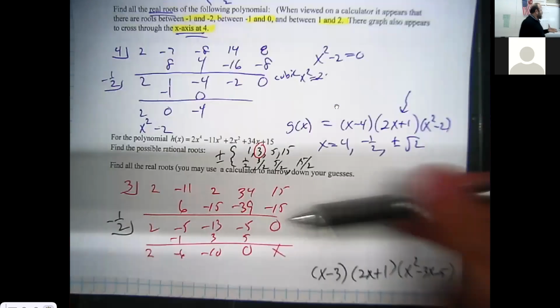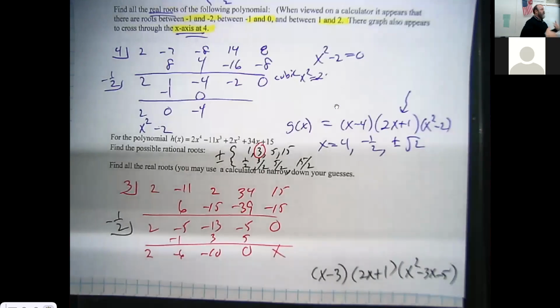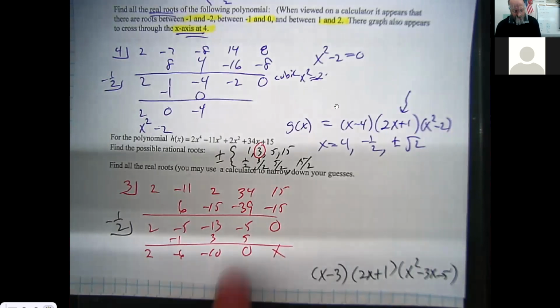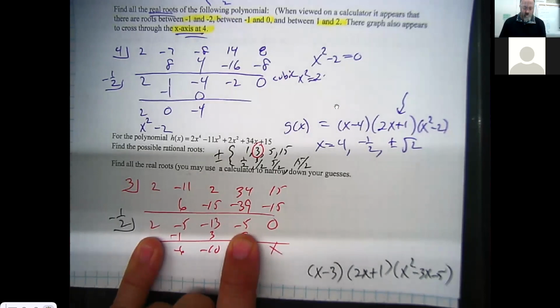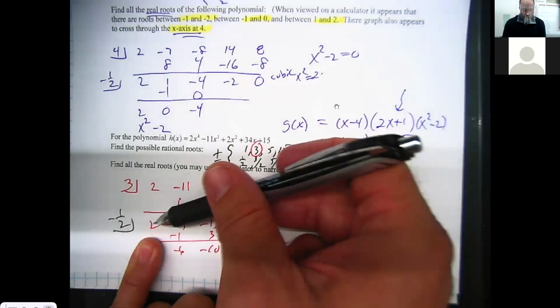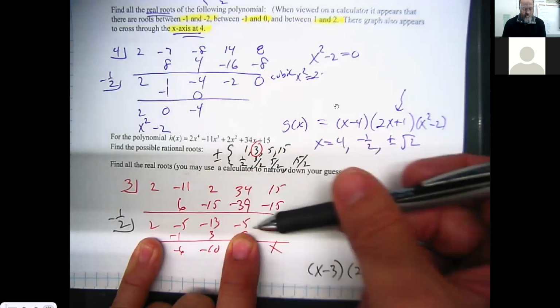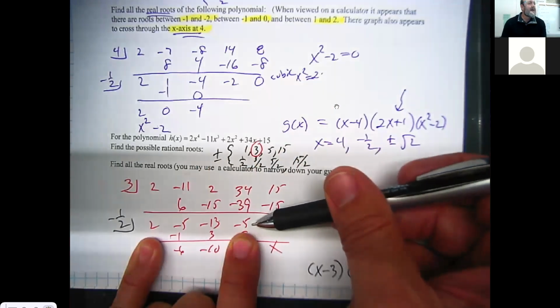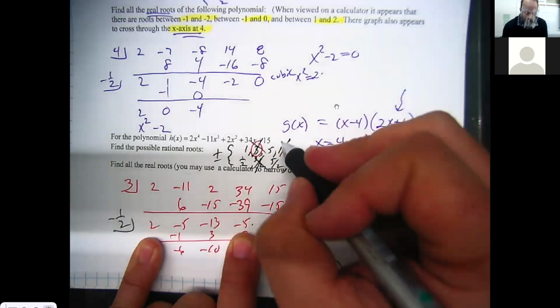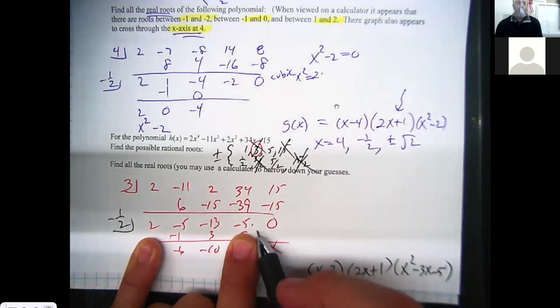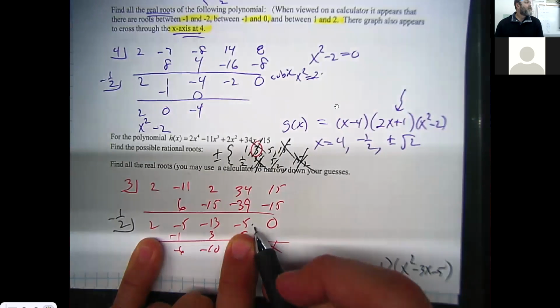Now, personally, what I really like to do is when I do this dividing out, you're going to see me do this a lot if you come up and ask me for help on a problem. See in this first step, look at that last coefficient. What is it? In this first step, it was x cubed minus 5x squared minus 13x minus 5. You know what? 3 doesn't go in anymore. What are the only numbers that go into 5? 1 and 5. You see that?